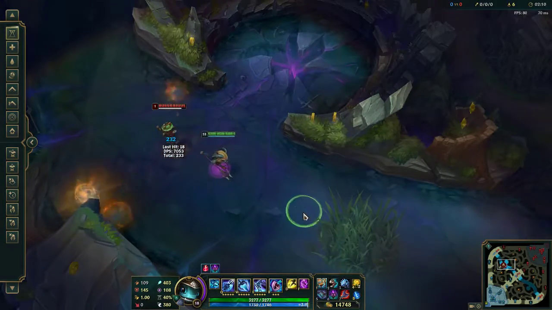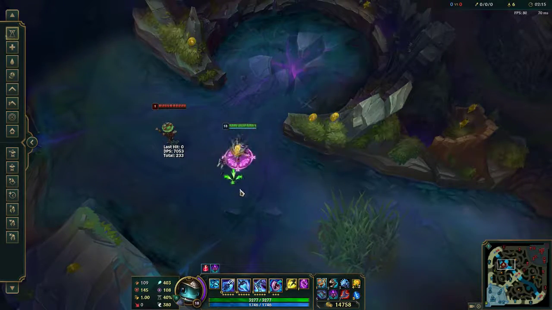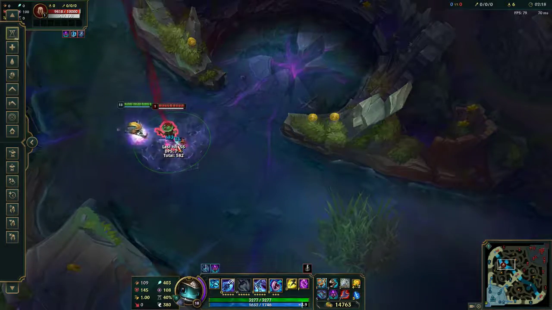If you've noticed, I am currently level 18 with full build, and I just wanted to showcase the top tier power there is, that is Fizz at the very end of it.